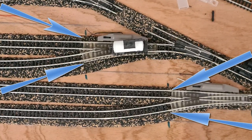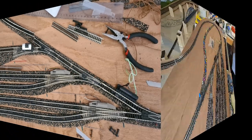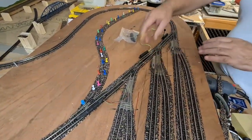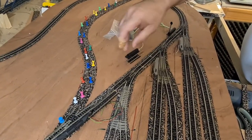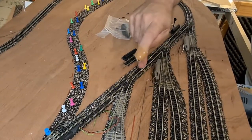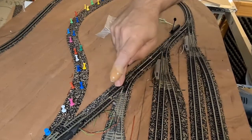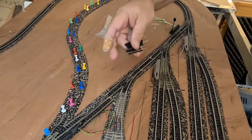Here you can see the position of the isolators at each turnout. For the main line, I do not use isolators since it will be one power section. So I was able to connect another section. We will put this uncoupler in between here. I already have an uncoupler over here. So we're going to remove this section. Need to loosen the turnouts. Gonna put this one in, but we need to cut it to length.